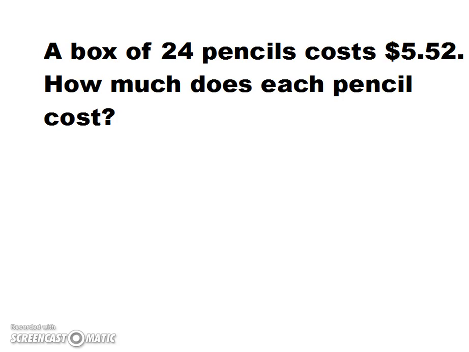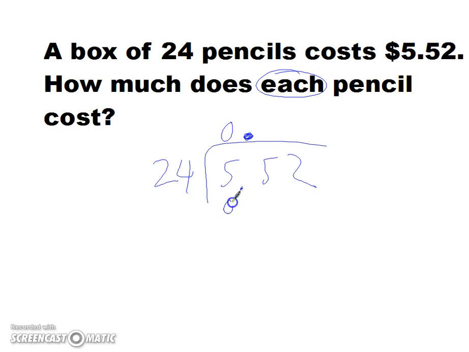A box of 24 pencils costs $5.52. How much does each pencil cost? Again, I see the word each, which is going to tell me I'm going to be dividing. So I got 552, and I'm dividing by 24. Right now, I'm going to go ahead and get my decimal up there so I don't forget, because I almost did on the last one. 24s in 5 would be a 0.